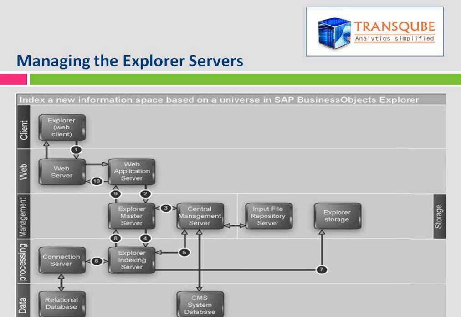Explorer indexing service will be used, because this requested data will need to be translated into the system. The information space also contains the data. The data requires storage, which is an Explorer storage, separate from the FRS, where all the data extracted from here will be dumped into the Explorer server. On top of it, the indexing service creates the index. Created index pages are preserved with the indexing server. This will notify the completion of the service to the master server. The master server will send this request back to the application server, web server.